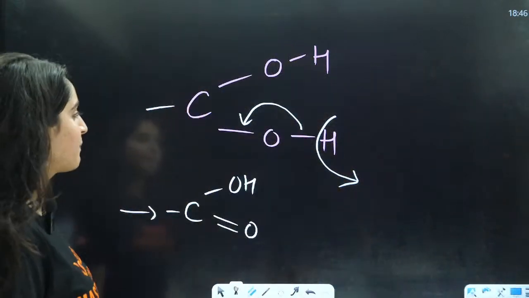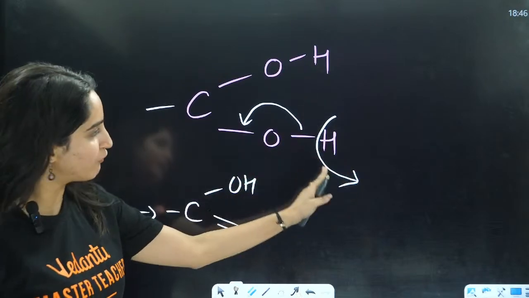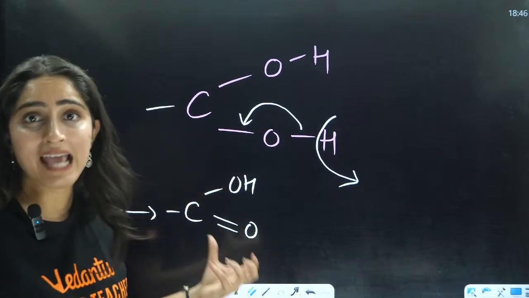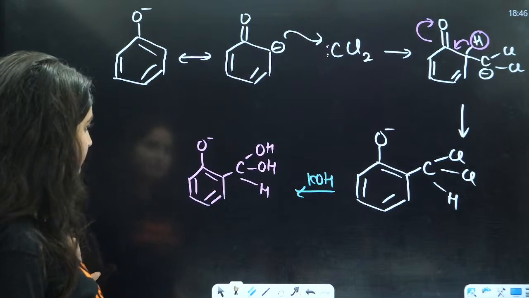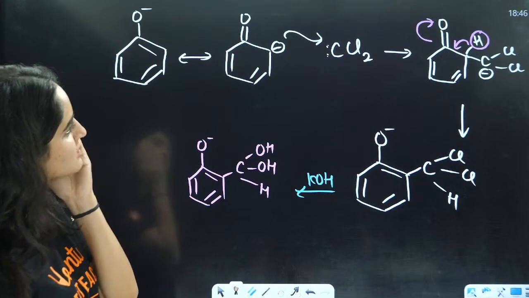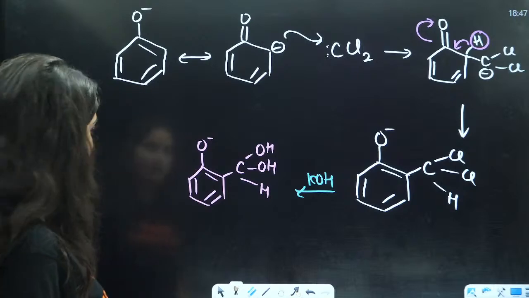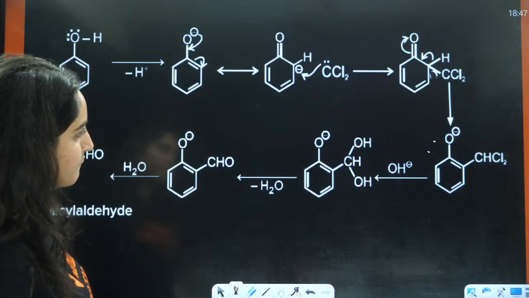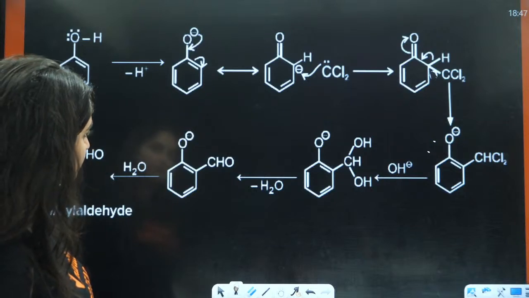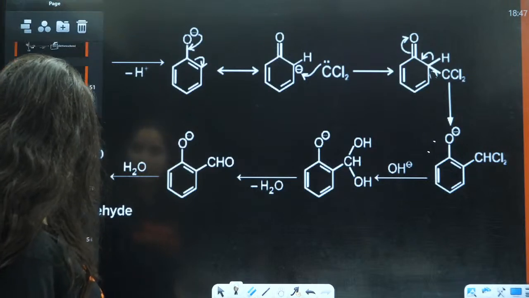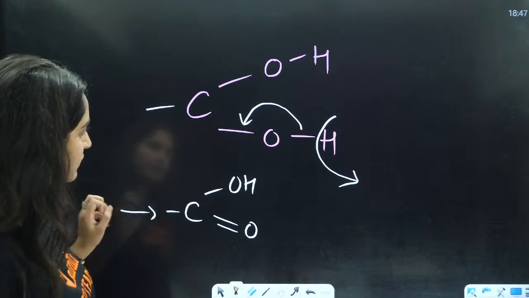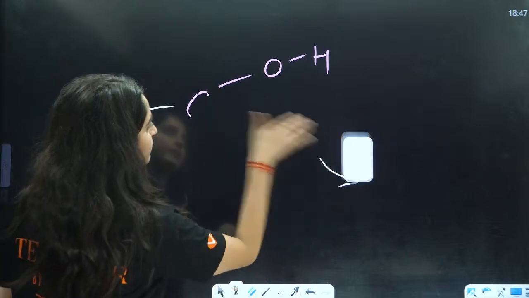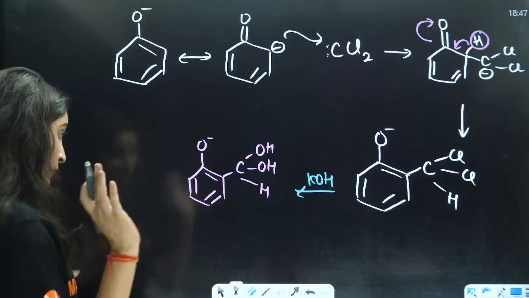So now what will happen? This H positive will leave here, and these pi electrons are going to shift here. You will have the formation of carboxylic acid group, right? Okay. Wait a minute. Here we had CCl2 or CCl3. We had CCl. Wait a minute. Yes, we have the formation of CCl2. No, yeah, this will not happen. Wait a minute. Let me draw that again.